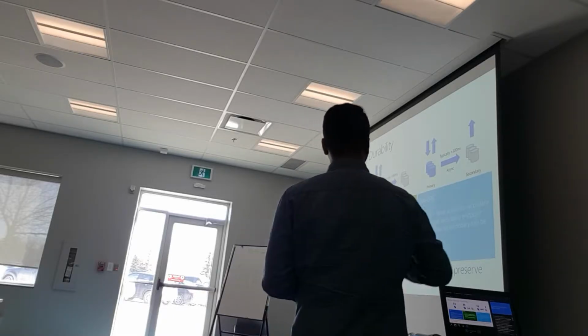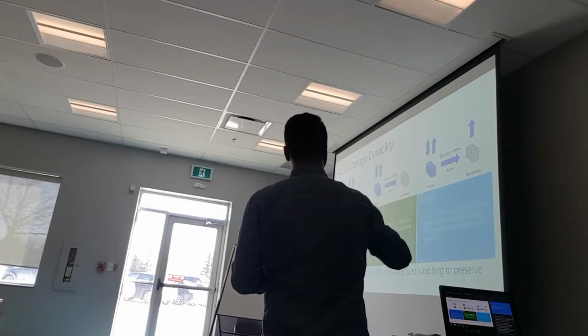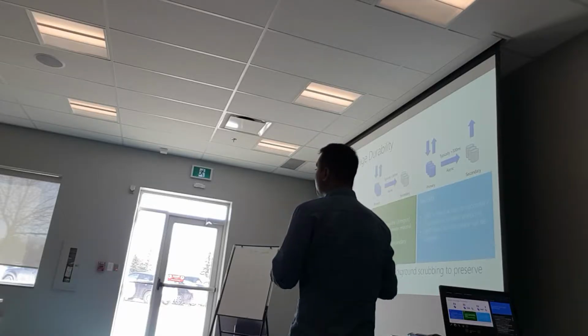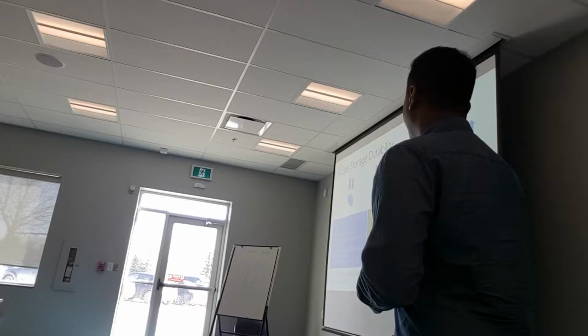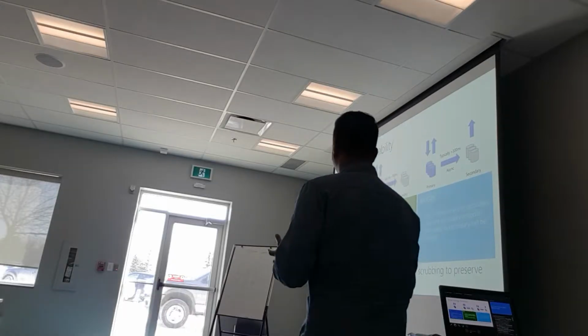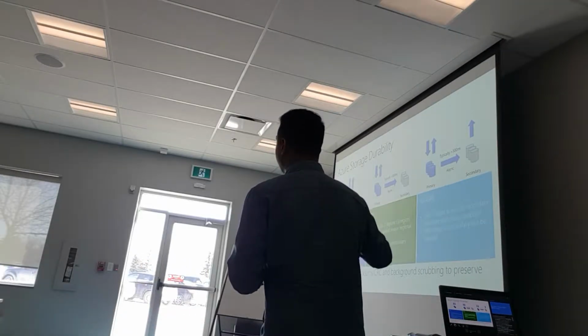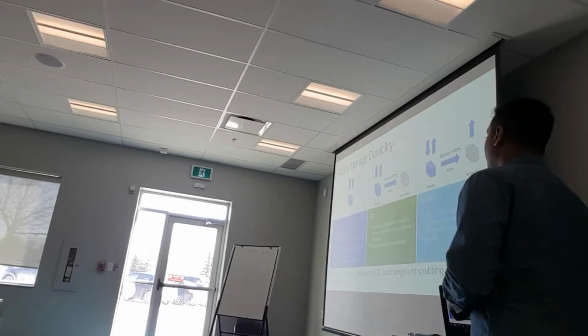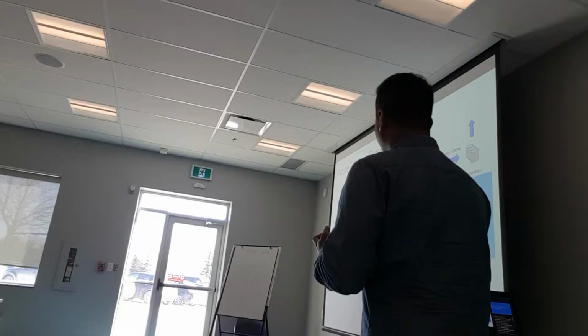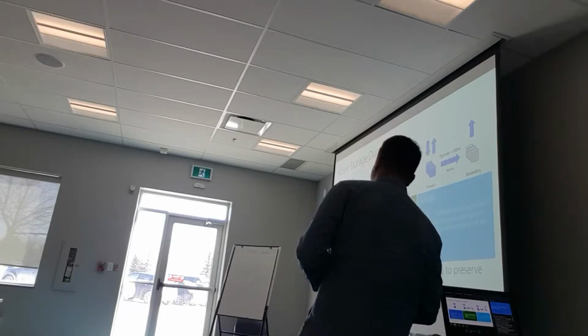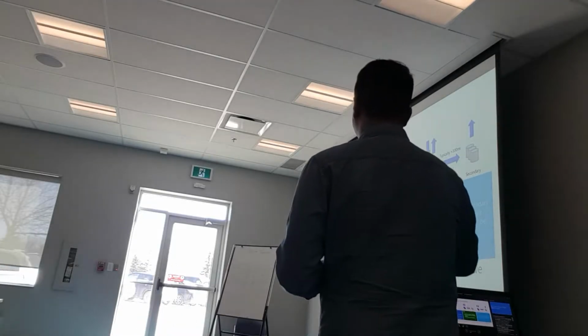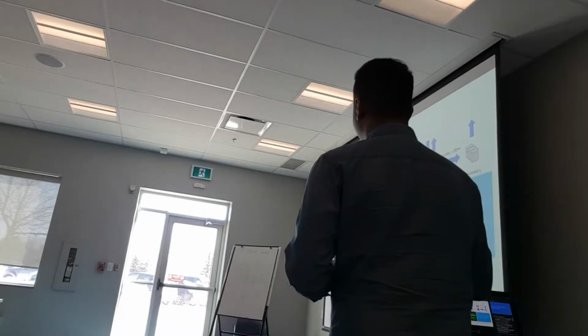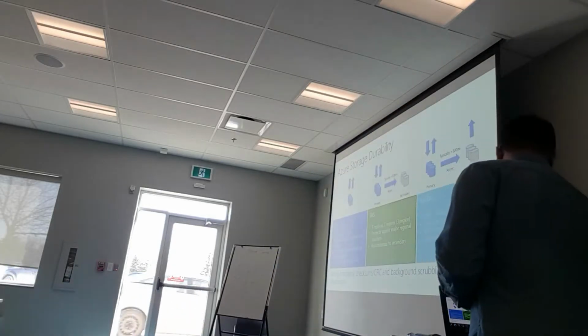And for the secondary, which is RA-GRS, we can read the data within a few minutes. If any natural disaster happens, we can read that data in a few minutes and use it to run our system. So our Azure storage is strongly consistent. It has checksums and background scrubbing to preserve data integrity.